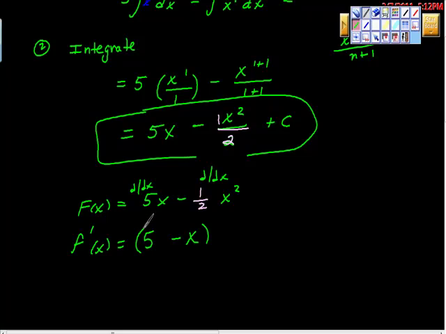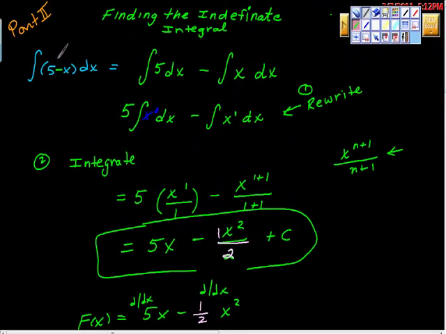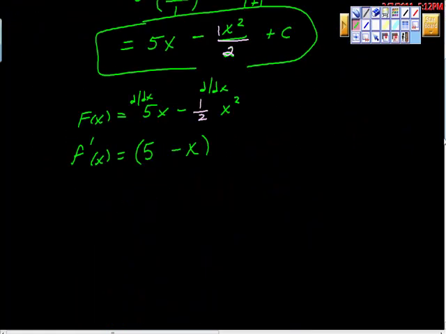Remember that the question we're asking is, if the derivative was this, what must the function have been? So here's that 5 minus x here. And here's that 5 minus x again. So we took the anti-derivative here. We went through our steps. We broke this out. We integrated all the way through here. We came and we said, we think that if the derivative was this, this must have been, this is one of the anti-derivatives here. It's of a family because this value could be anything. So we don't know what that is unless we're asked for a specific, for a particular solution. They'd have to provide us with an x and y value.